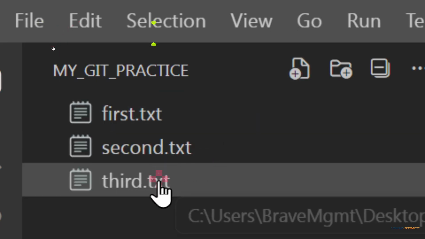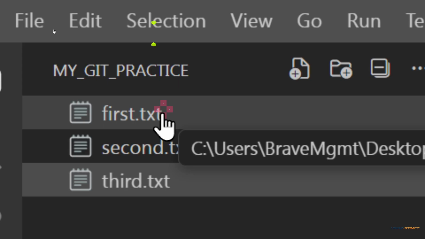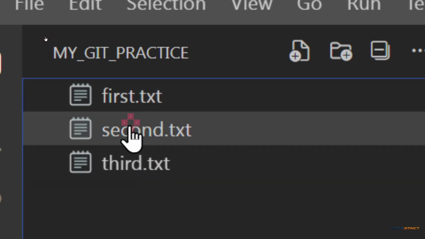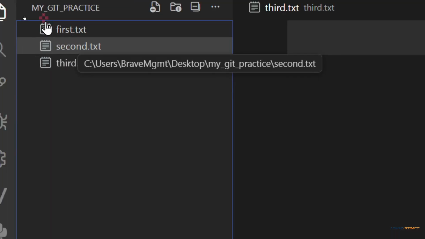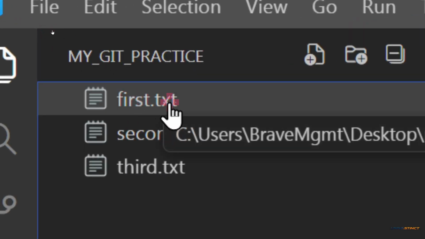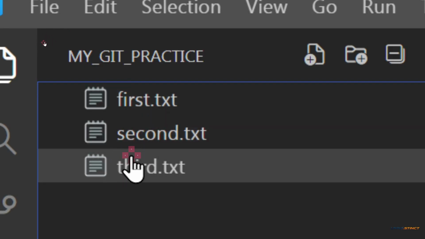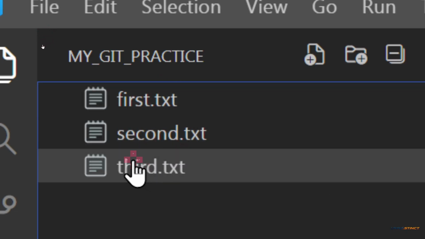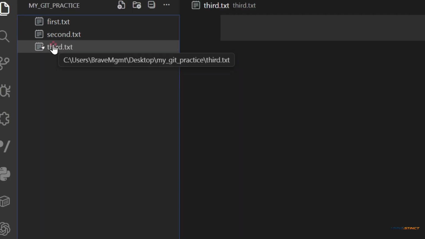Okay, so the reason I'm creating a text file is because whatever field you are in, whether you're a data analyst, a cybersecurity analyst, a full stack developer, front end, back end, a cloud practitioner, you can follow up. So that's why I'm just creating a text file, so everyone can follow up. Just imagine it is your own file in this case. For example, if you're a data analyst, imagine this is a CSV file, an Excel file or a Python file, or if you're a web developer, just assume this is an HTML file for your own case, right? So you understand what I'm trying to do here.